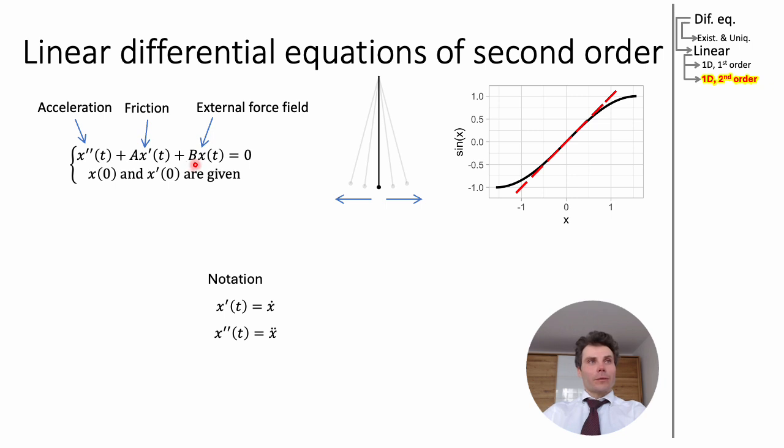In fact, it's just working approximately, because the correct formula for the gravity effect involves the sine function. It involves the projection of the point's position onto one of the axes. But when the deviation of the pendulum from the equilibrium is small, then the sine function can be approximated with x itself, as shown here. So the black line here is the sine function, the red dashed line is x, and we see that for small deviations they almost coincide. So this equation here describes the physical reality fairly well.